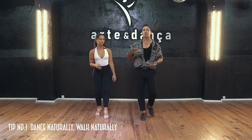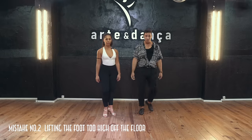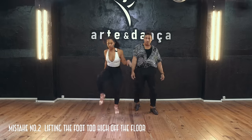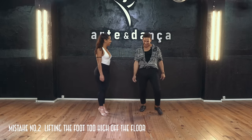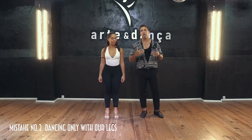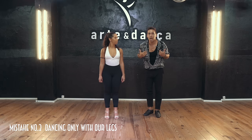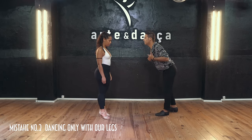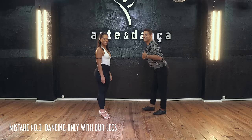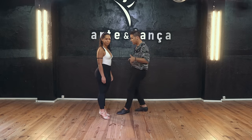You walk naturally, okay? Second mistake, guys, is raising up your feet too high. We don't want to do this all the time. That's what people do, really. And the third tip is we are dancing with our body, not with our legs. So what we don't want is doing this. This is when we are dancing with our legs instead of our body, okay?